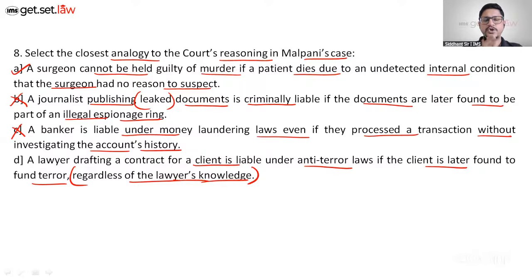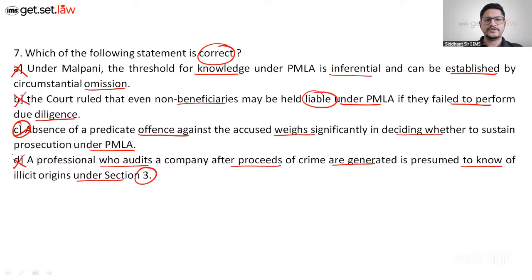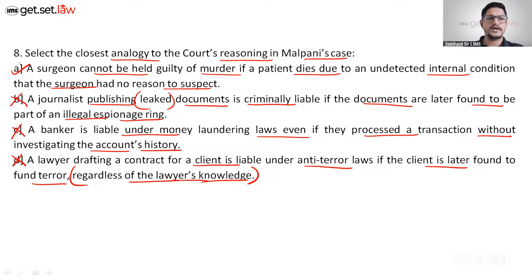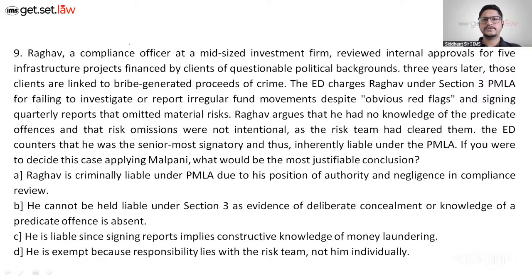So all these points relate to the last part of the paragraph, which clearly mentioned that the judgment reaffirmed that while professionals hold responsibility, the threshold is not lowered by their negligence alone. Okay, so they will be held liable. So answer A is the only one having the closest analogy. Perfect. Okay, chalo. Last two questions left, guys.